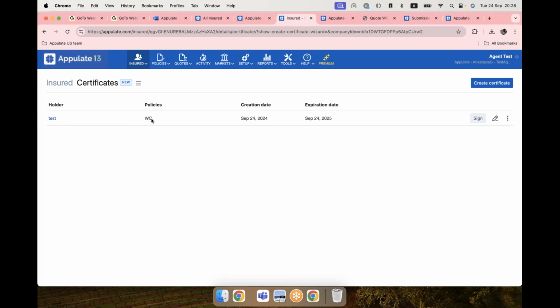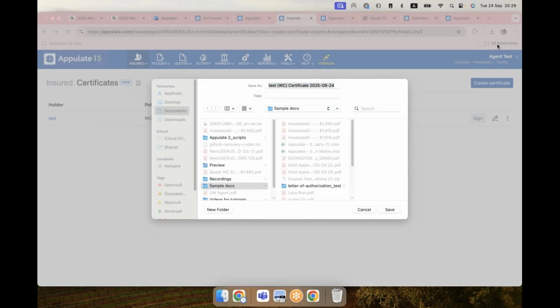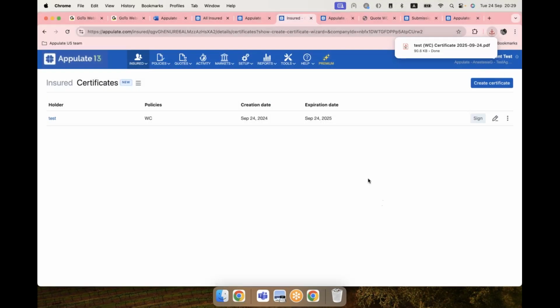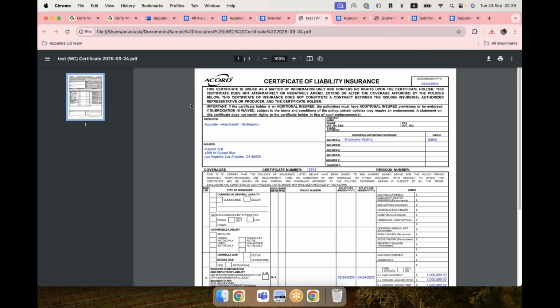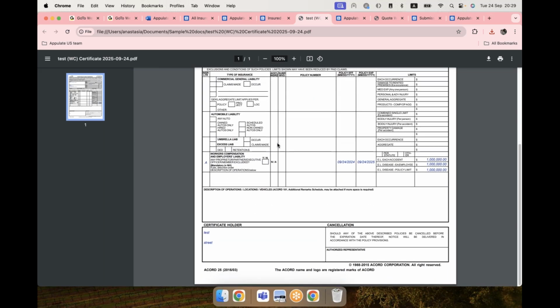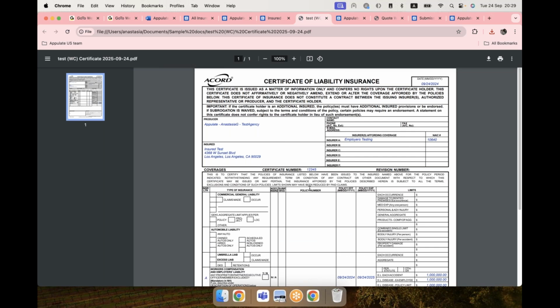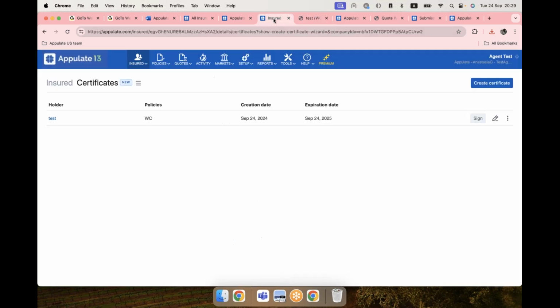You can use this option, and under the three-dot menu, you will have other options available for you. For example, you can download it. Let's try it together. And once it is downloaded, you can work with this certificate of insurance right in this downloaded PDF document.